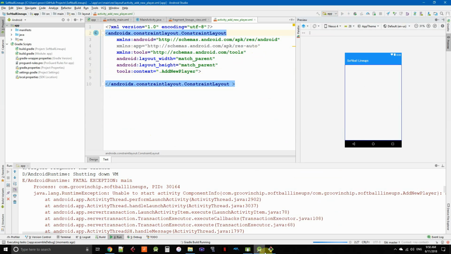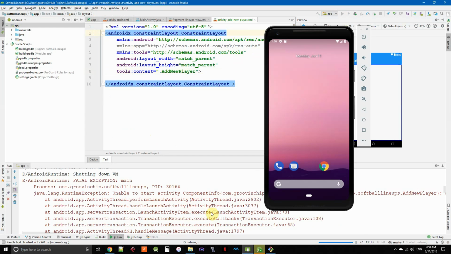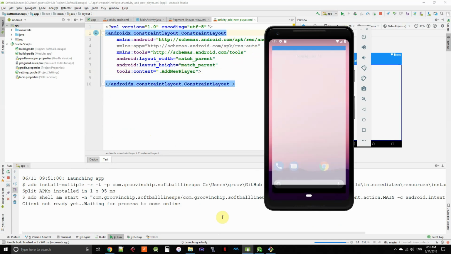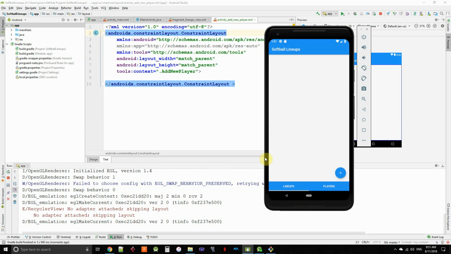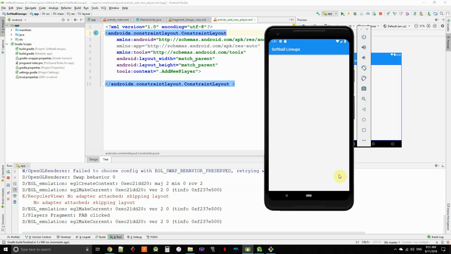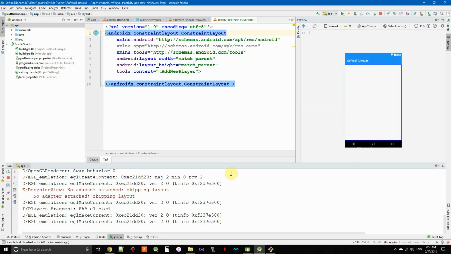Thank you, Stack Overflow. Would never have known that. Fantastic. Let's do it. Yes. Yes. Oh, that makes me so happy. Yes, it does.